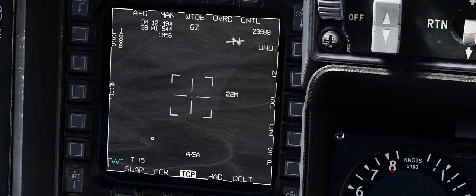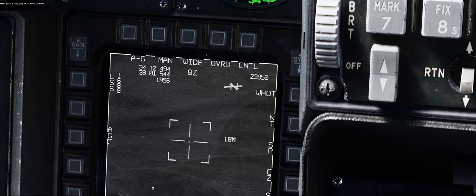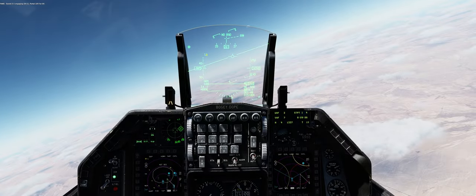There it is. Sword 1-1 spike. Yep, there it is. 51, engaging SA-11, portal 185 for 68.